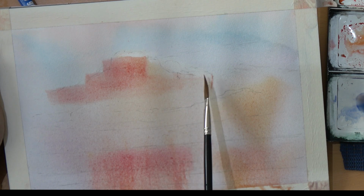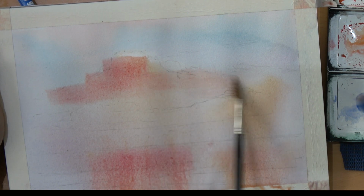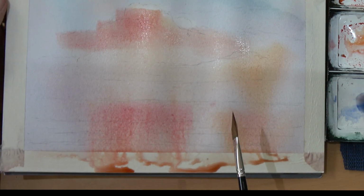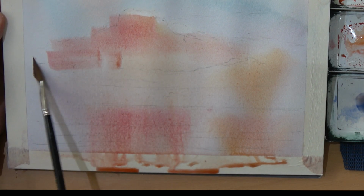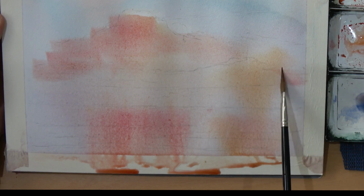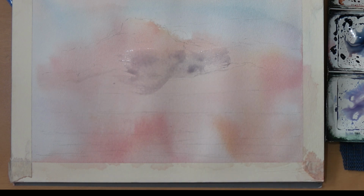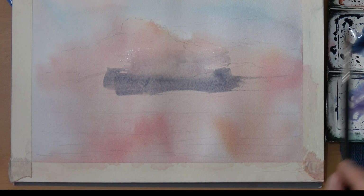Adding some warm colours again. I'm predominantly using my warms of magenta and vermilion, and a touch of transparent orange in there at the same time. But I'm just looking at reinforcing the top of those clouds, before I go in there with some darker colours or violets to form up the base of the cloud. So at the moment it's sort of just feeling my way and blocking in.